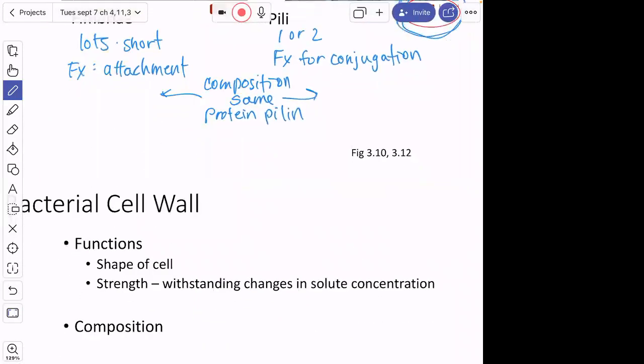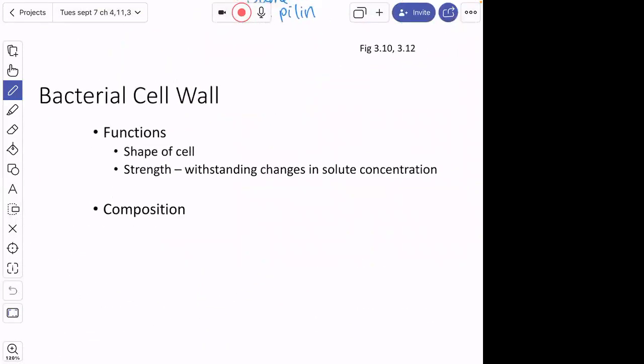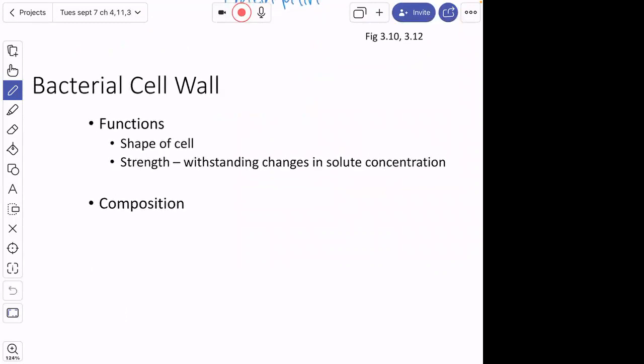Okay. All right, so we're finally coming to the bacterial cell wall. Okay, and it seems like we spent a lot of time on the outside of the cell, but there's not a lot actually inside of the cell to talk about. So don't worry that we're spending too much time outside there. Almost all bacterial cells have a cell wall. There's one genus that I know of that doesn't have a cell wall, but most bacteria do have cell walls.